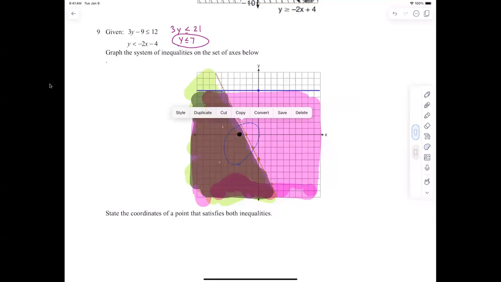Give me another solution. Go ahead, Peter. -1, did you say -1? Yes, that is correct. All you have to do is give me a point that's in the dark region. I don't want your point. 0, -4 is definitely not an answer. Brilliant. I drew a sad face because we have to work.